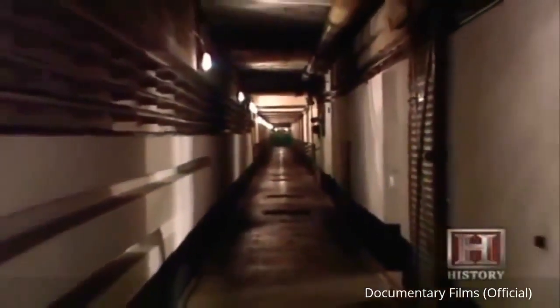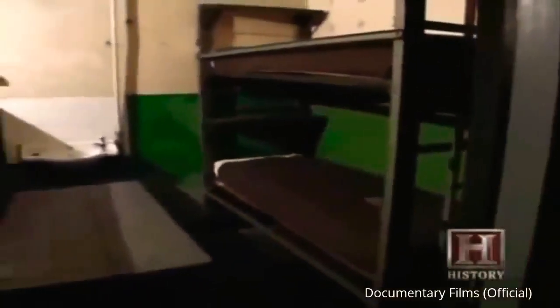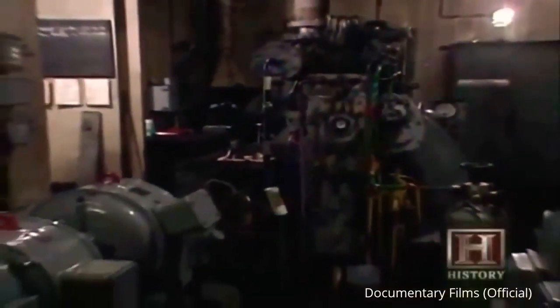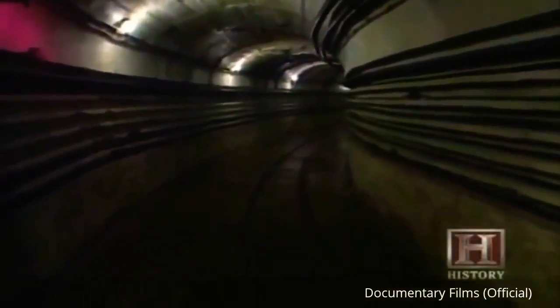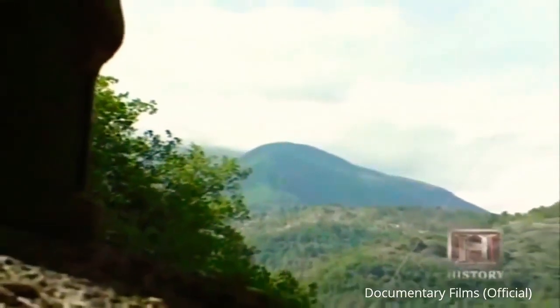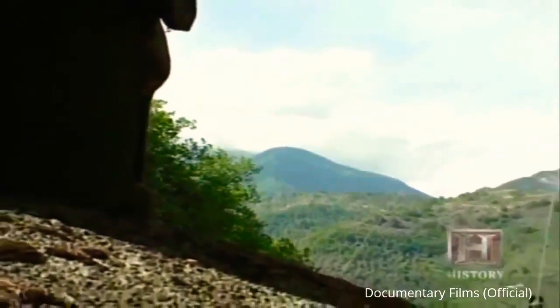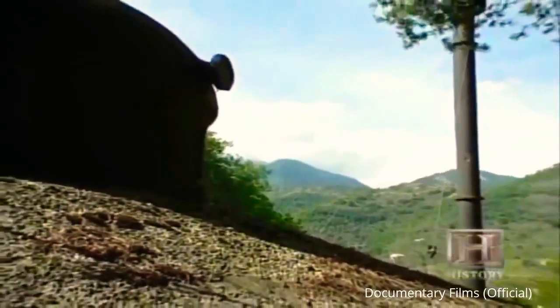Some of the structures were connected via tunnel to a subterranean support complex containing a command post, living quarters, storage facilities, and power plant. In short, everything necessary to make them fully independent. The largest structures within the line utilized integrated rail systems to move men and ammunition. Taken as a whole, the Maginot Line was a formidable obstacle to any hostile advance. But it would not fulfill the French desire to keep the Germans out.